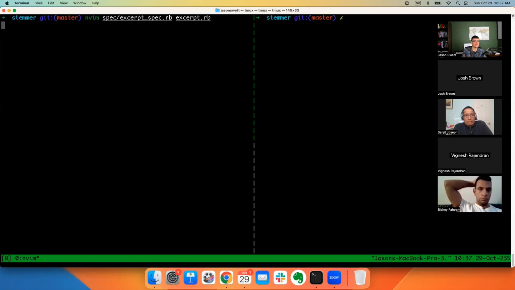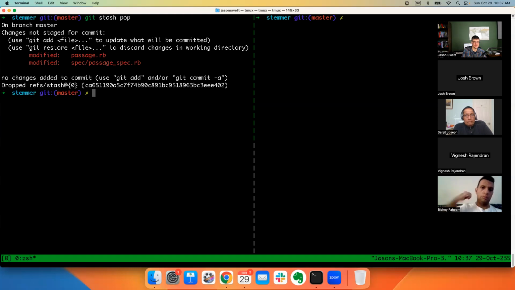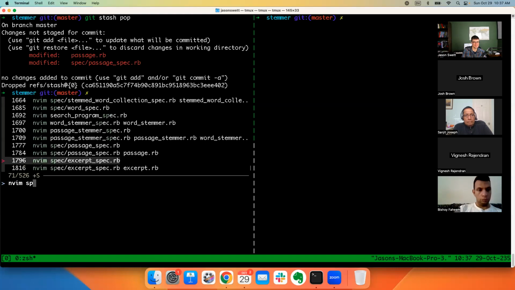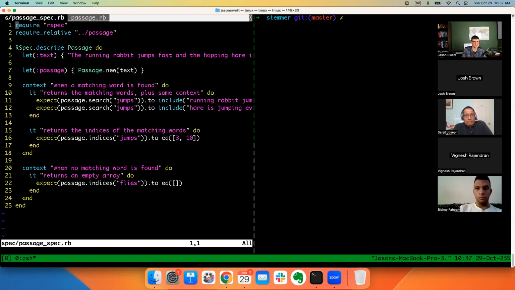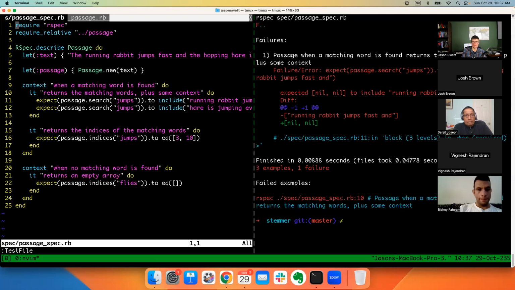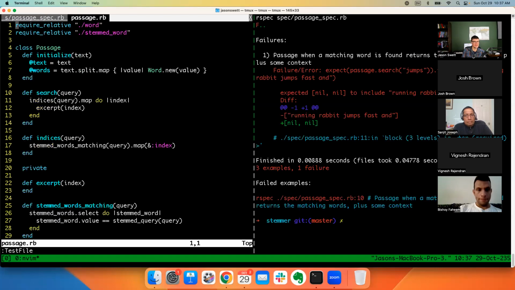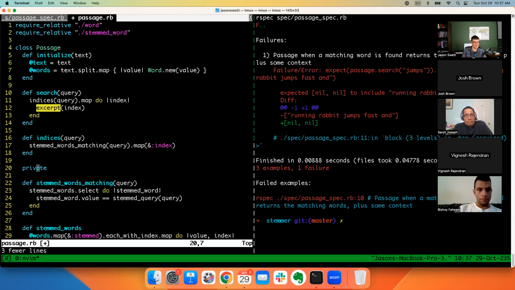Finally, we can bring back our stashed changes. And these tests will fail. But now we can change search. So we do Excerpt.new text and index.